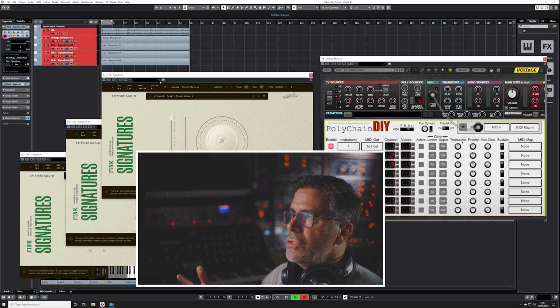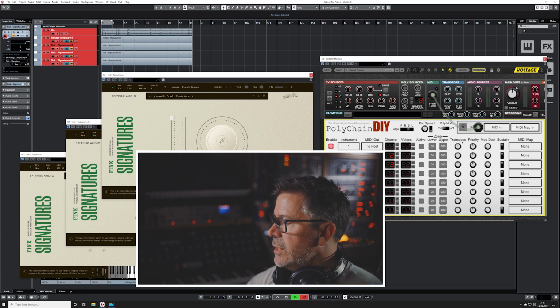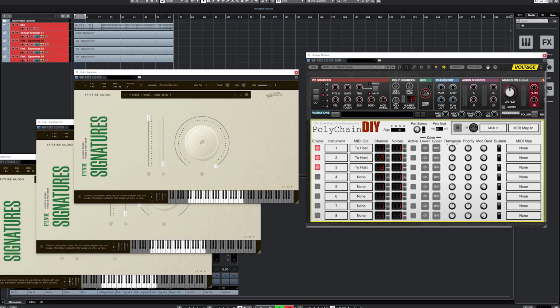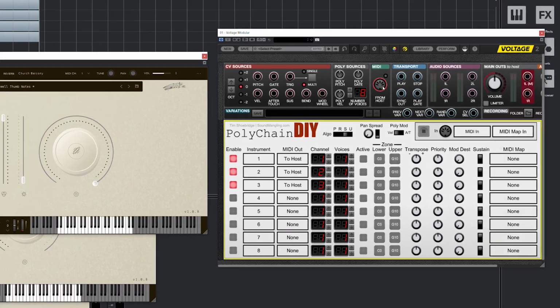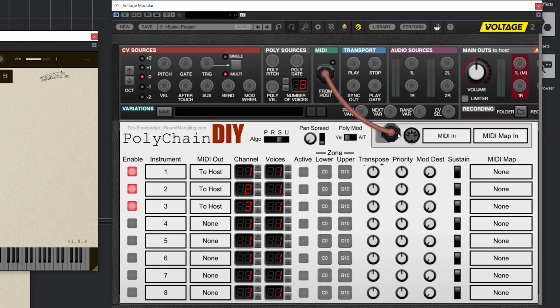Now the way that I have to set that up inside Cubase is, the first thing you'll need to do is drag a cable from this top MIDI DIN socket inside Voltage Modular to Polychain DIY. This is labeled from host, so any MIDI coming from the DAW that's fed to Voltage Modular comes out of this socket.